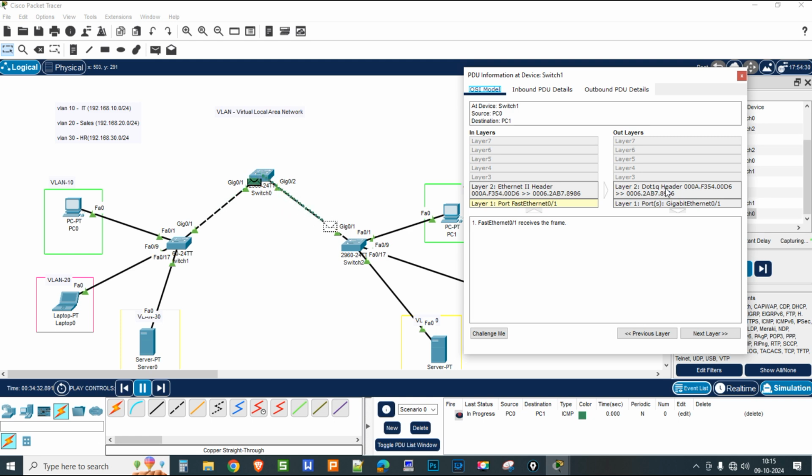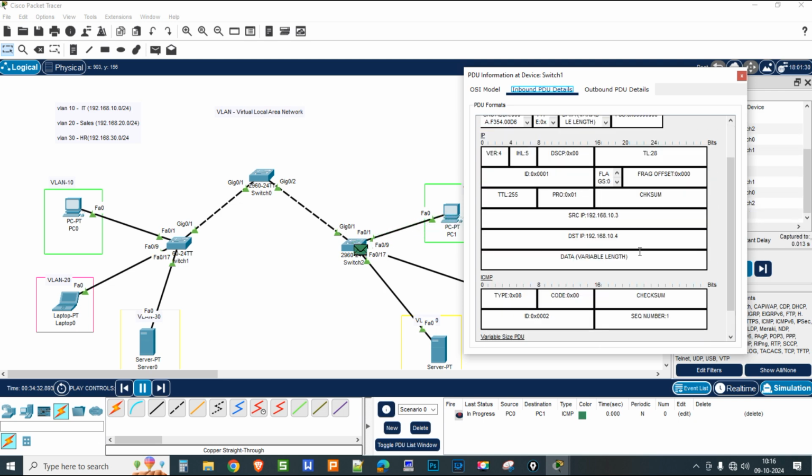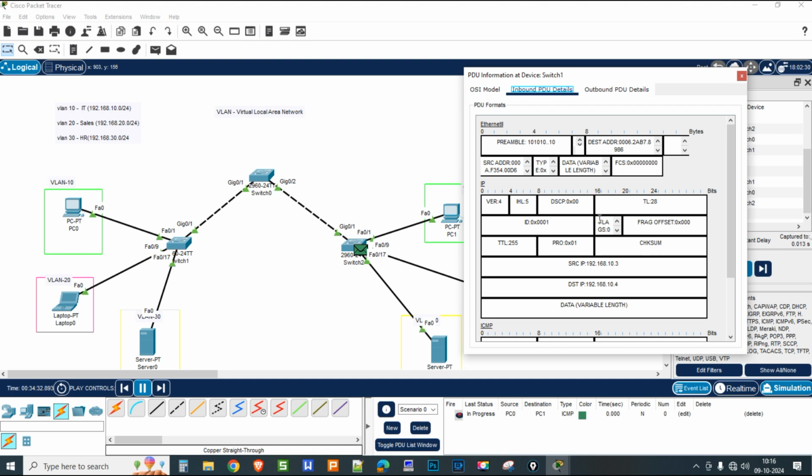VLAN is working under the 802.1Q concept. It is successful.